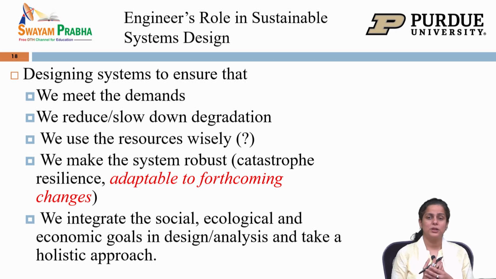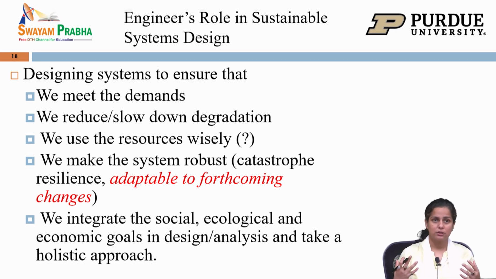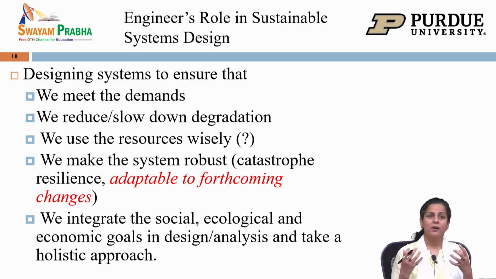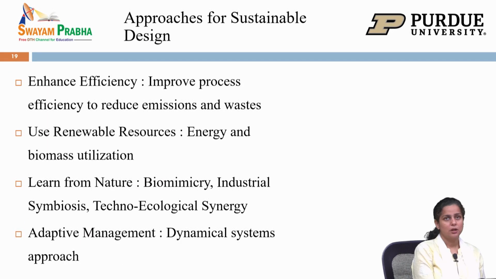And of course, we try to think about the three pillars of sustainability: the social, ecological, and economic goals, and we use that in our design and analysis and take a holistic approach. Of course, it is challenging. There are tools and techniques that are being developed. We will learn some of those tools in this course, but of course, there is a wide range of things that are still required.